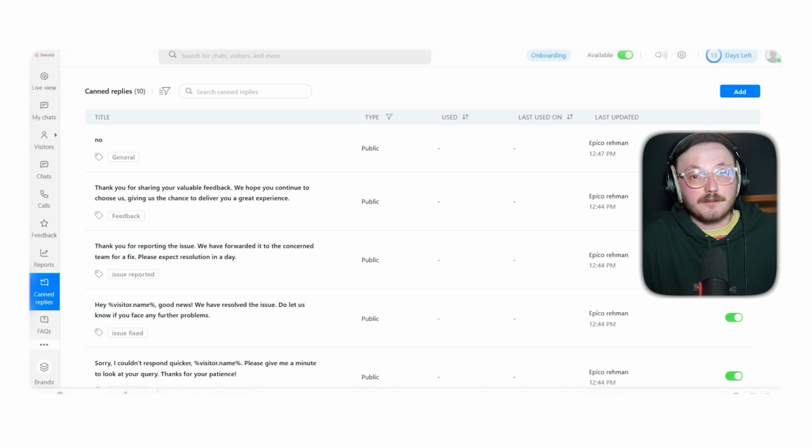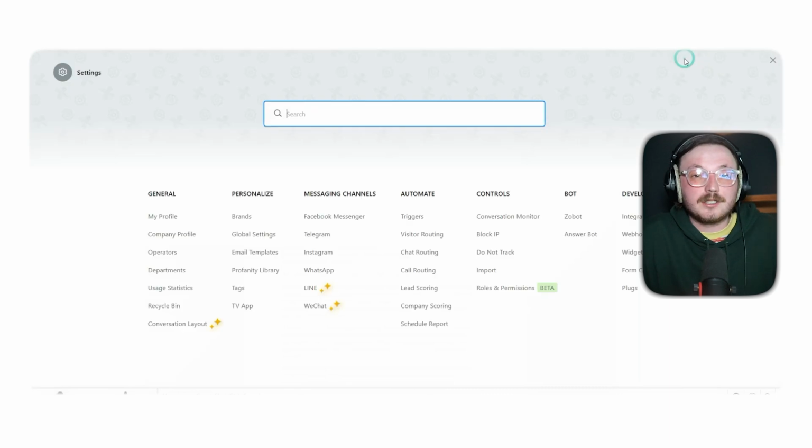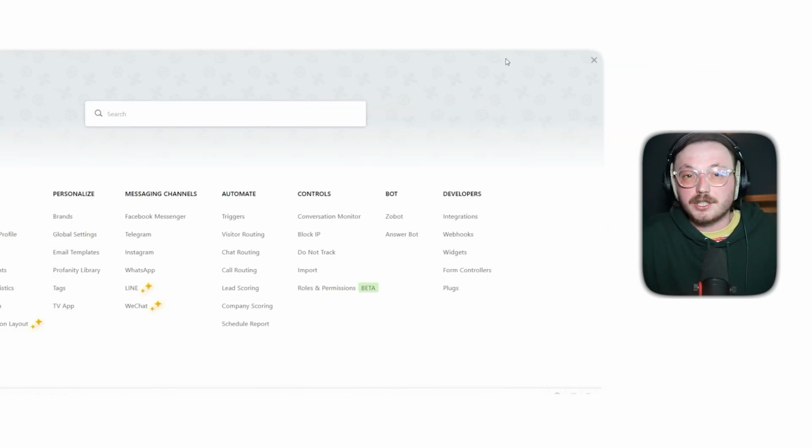and consistency in support. Now, it's very important to know how to integrate Zoho SalesIQ with other platforms so you can enhance your website's functionality and track user behavior more efficiently. To start the integration process, first click on the gear icon located at the top right corner of the dashboard. This will open the settings area where all configuration options are organized neatly under different sections. Find the developers section, and under that click on the integrations option.